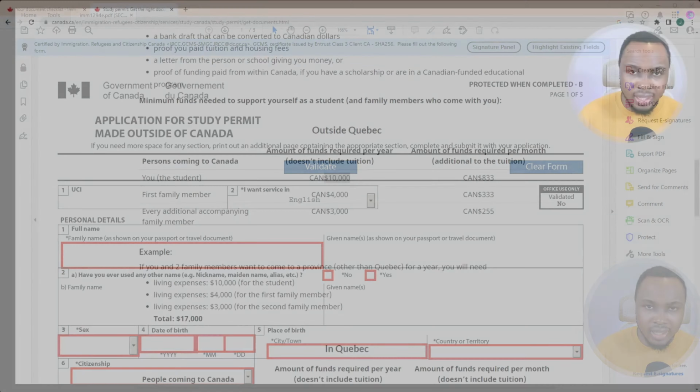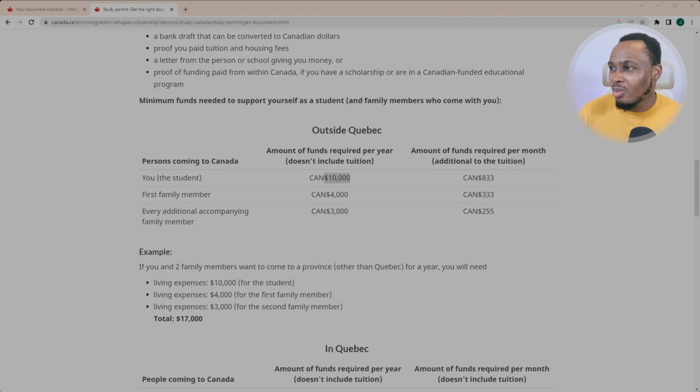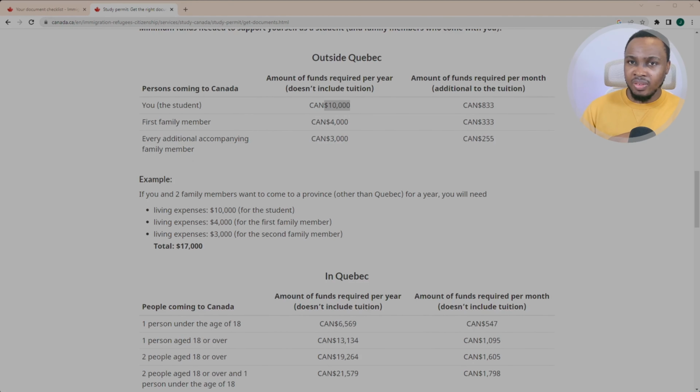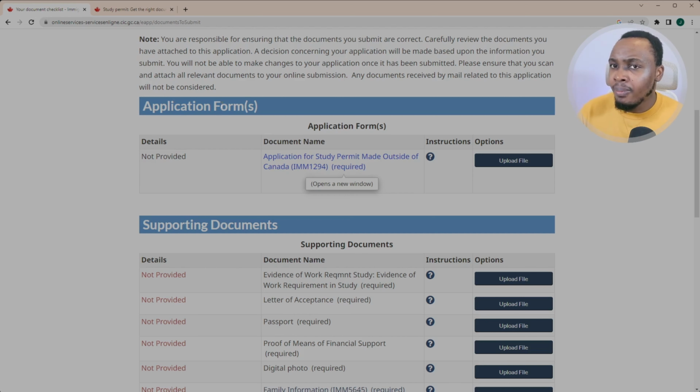So let's go back and continue where we left off with the actual application. I'm sure you would have filled out this application. So I'm going to close this page, and for this financial verification, or rather I wouldn't close it just yet, but I'm going to put the link in the description just so you can check it and have it. So let's go back to the form. Here we are. So we are done with the application form, right?